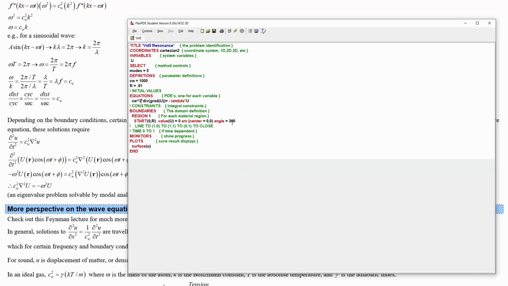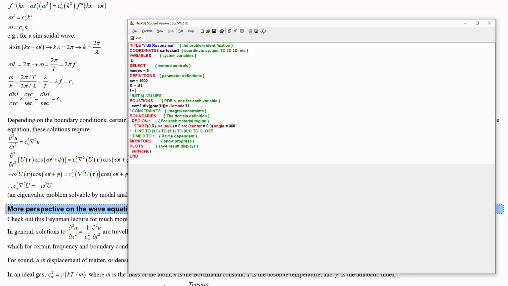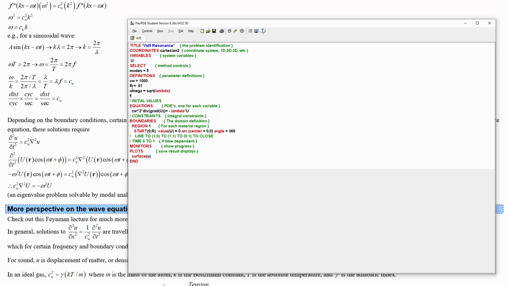So these are much higher lambda values, and we can figure out what F is. Notice that at first when we typed this, lambda wasn't in red, but then after we ran the modal analysis once, it switched to a red colored keyword. It gets recognized after you've run the simulation once. So this would really be omega. Omega is the square root of lambda. F is equal to omega over 2 times pi.